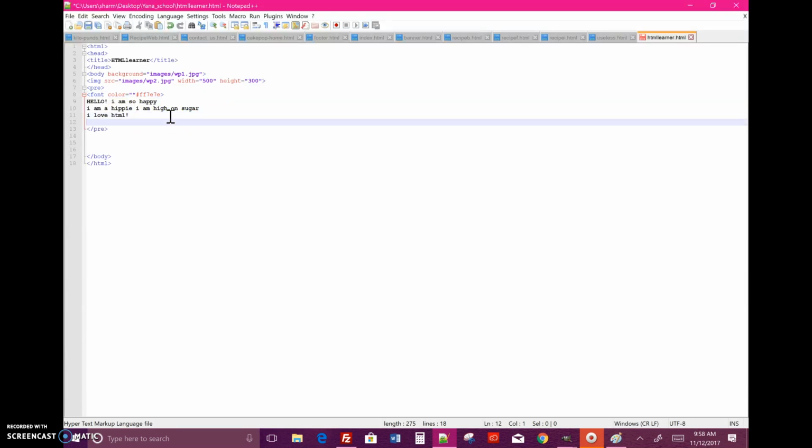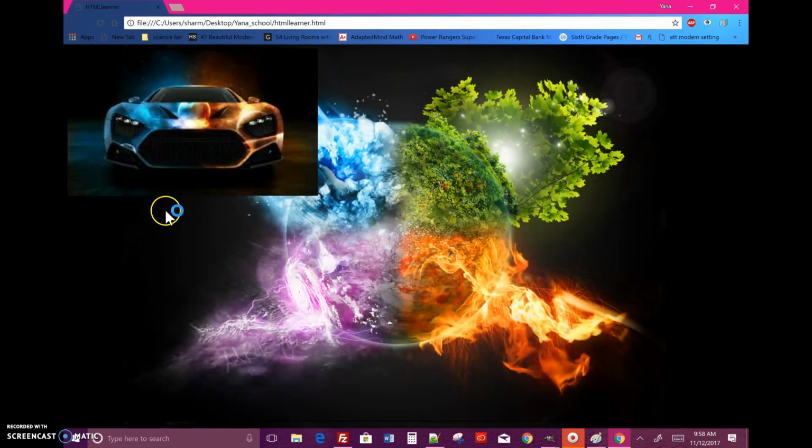So let's end our tag now. And notice that if my font color is inside pre, then my ending tag must be before the closing pre as well. So let's run it. Sorry, it should be showing.